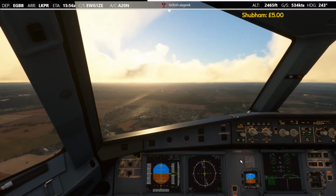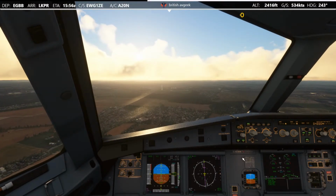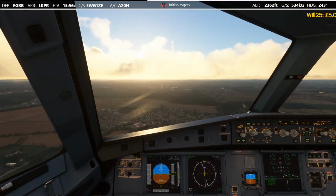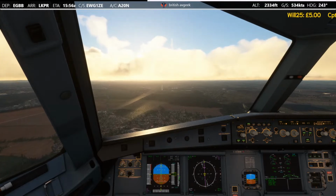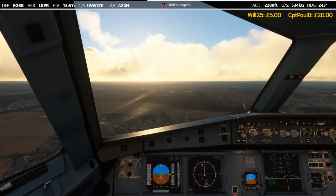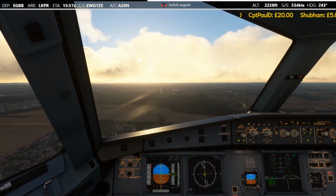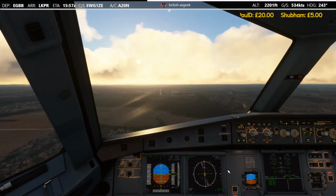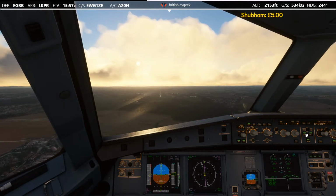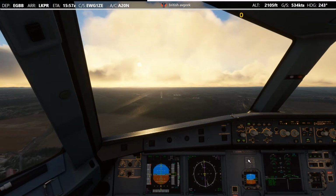I've had that with BA before, where I've looked out the window into Manchester and found that we're very, very short, very close to the runway. And yeah, David, weird. So yeah, it sounds like there's a little bit of a ghost button there. Maybe I pressed it for a bit too long. I thought it was odd that we were at flaps 2, and I couldn't think for the life of me why we were at flaps 2 at that point. But thanks for checking, David. That's solved the curiosity for me.